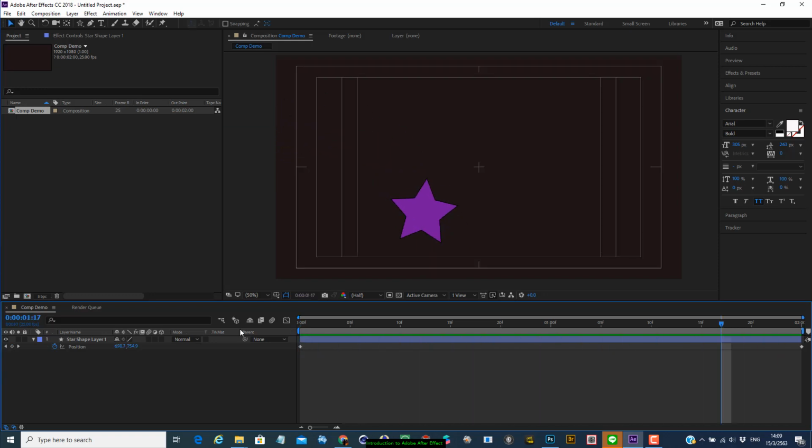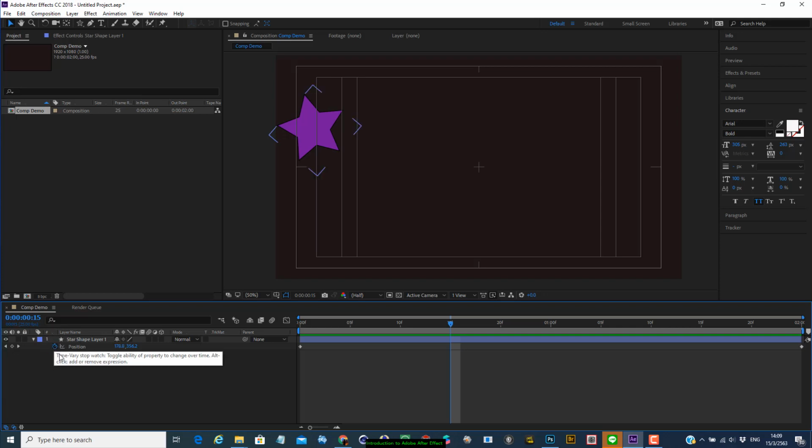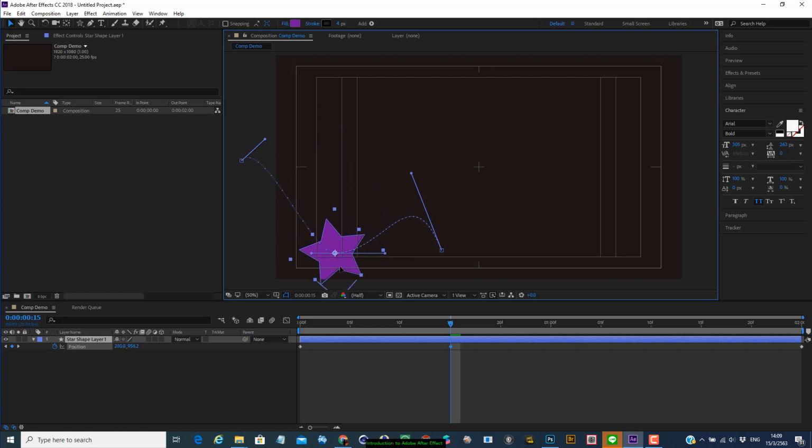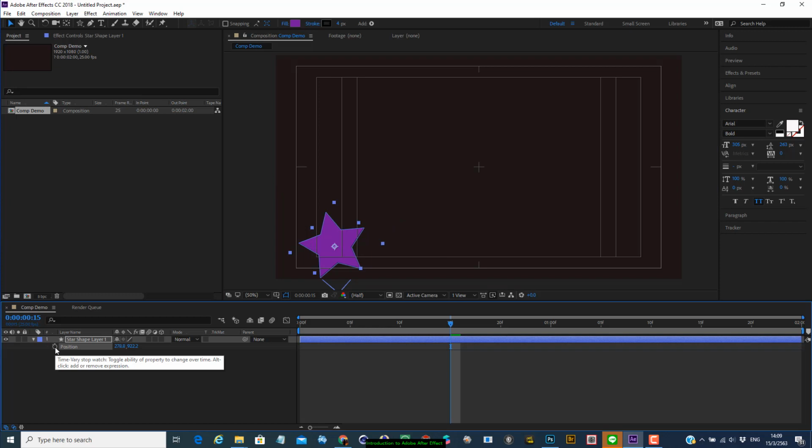One thing I like to warn you about keyframes, right? Even though you can add a keyframe by clicking here or by moving to the new position, one thing you've got to be very cautious about is the stopwatch here. Since you activated it as a keyframe, now if you click it again, all the keyframes will be, if you click it again, you see what happened? All the keyframes gone. Okay, so this is really important.